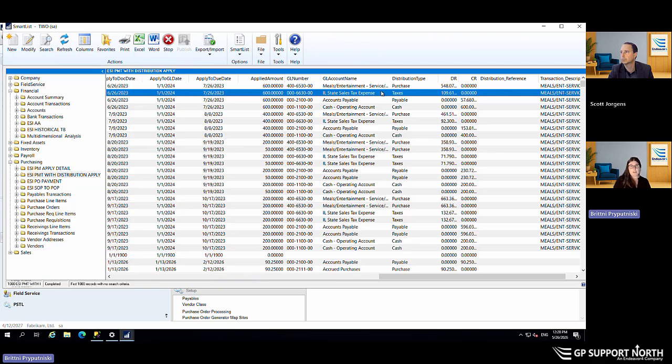For those of us in here that are using AA, I didn't forget about you. We can add in your AA dimensions in here as well. However, because everyone's AA dimensions are different, we do have to add some custom code onto here for that. But we're happy to give you this space to see it. And if you'd like a hand with adding in those extra AA dimensions, feel free to contact us out in the support desk. We love talking about it.